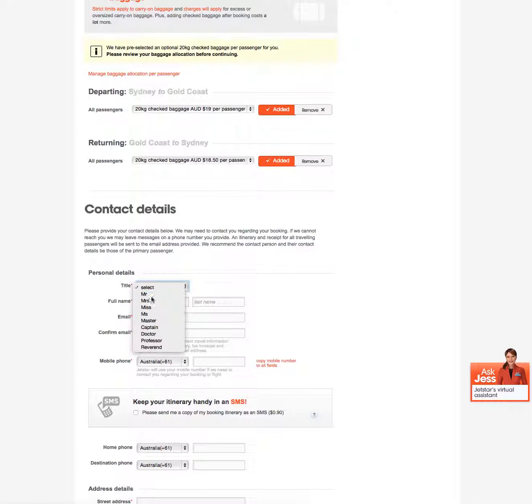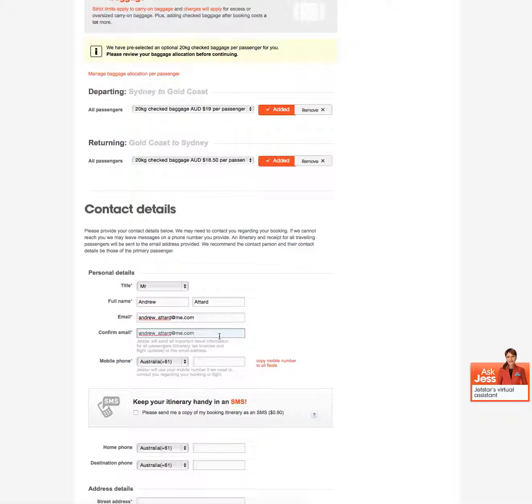In terms of contact details, again, this is in case we can't make it to our flight. Putting in email addresses. Now you'll see we've got to confirm our email address, and what that'll do is, again, validate the content, making sure that this is an exact replica of this as well. And you can note that.